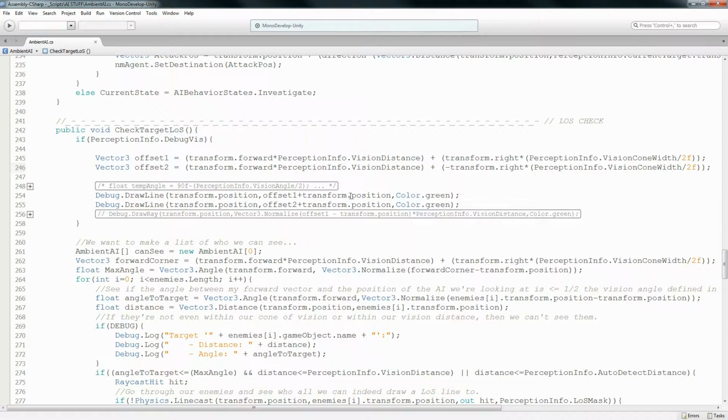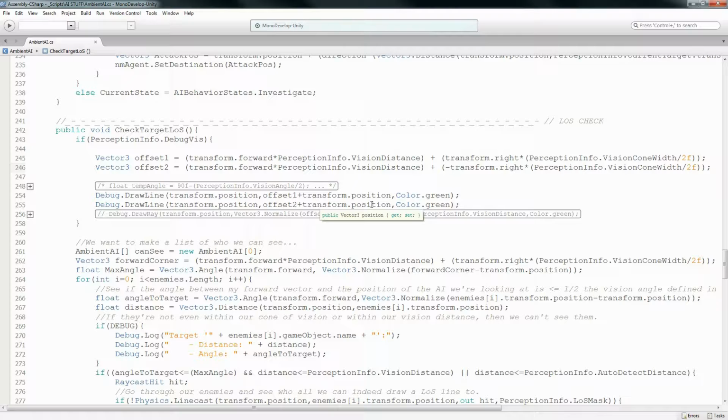I was doing some crazy stupid thing where I had a vision angle and I was trying to figure out, if your vision angle was 60 degrees, how far out would you go based on the circumference of a circle around you and stuff like that. It was just nonsense. It was overly complicated. And I mean, it was a cool system, but effectively the only thing it awarded me was being able to put degrees in as a float instead of a distance in.